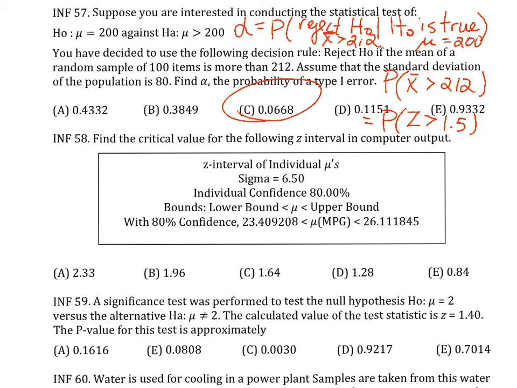In 58, you're asked for the critical value of a Z confidence interval. Well, the confidence interval is an 80% confidence interval, so we've got to find Z star for the 80% confidence interval, and if you refer to the last row of the t-table, you'll find it for 80%, it's 1.282. So the answer is D.